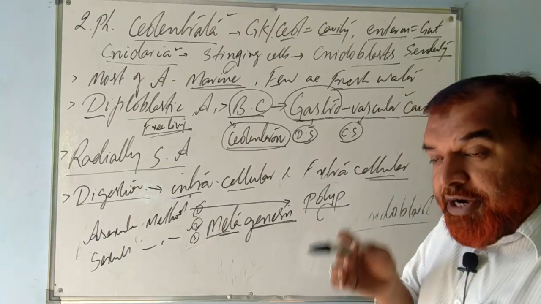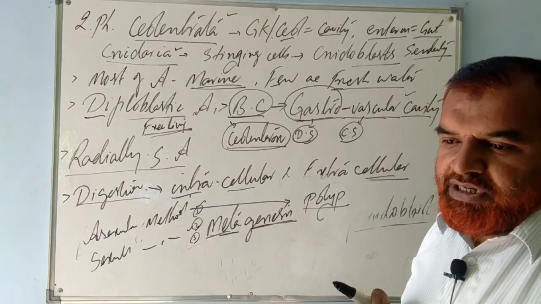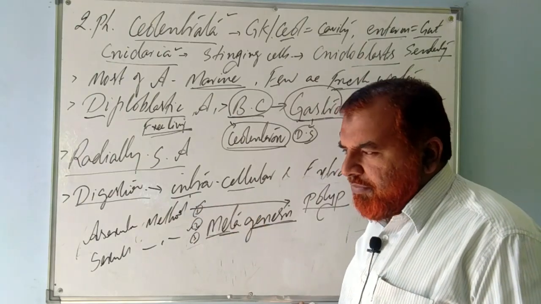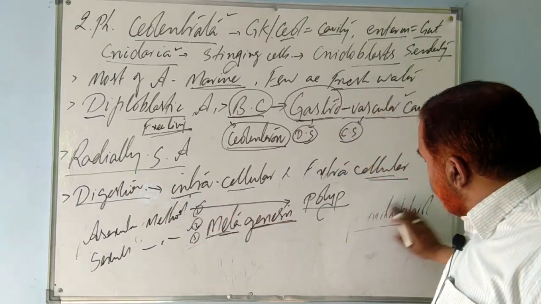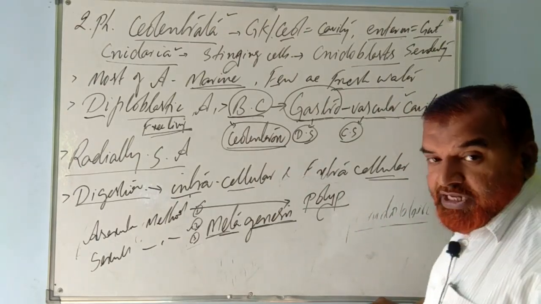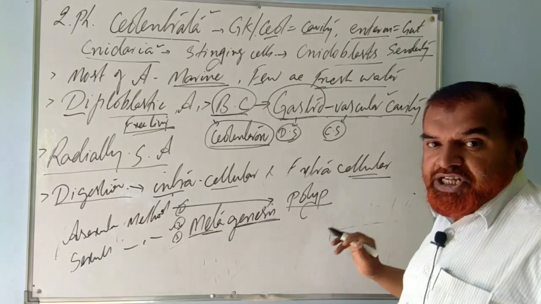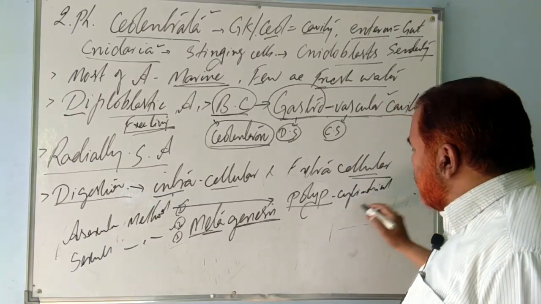Now, when it reproduces by the asexual method, it produces a cylindrical structure known as a polyp. One time it reproduces asexually, the second time sexually. It is an adaptation of this animal, in order to save energy. The background concepts are not required. When it reproduces by the asexual method, it produces a cylindrical structure. That cylindrical structure is known as a polyp.